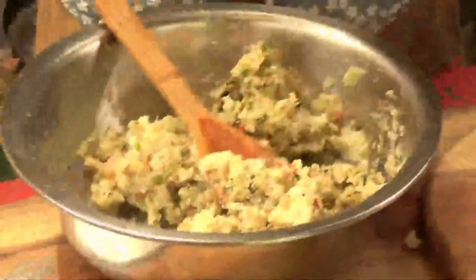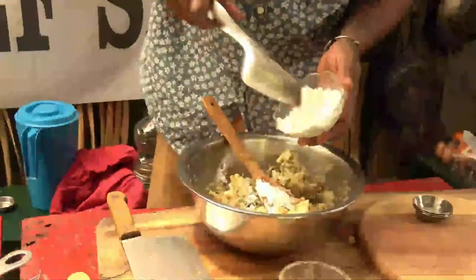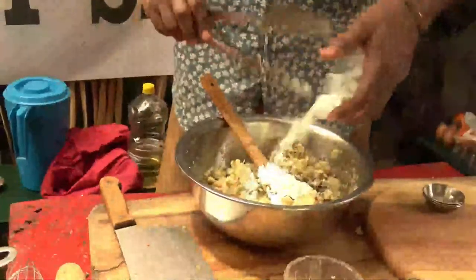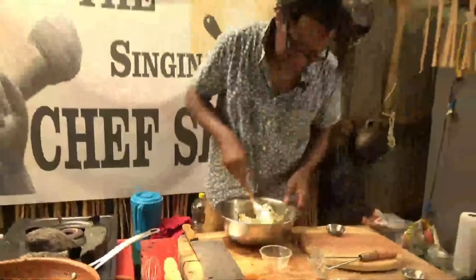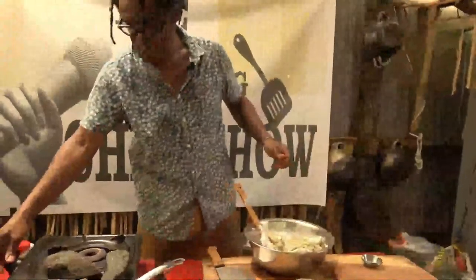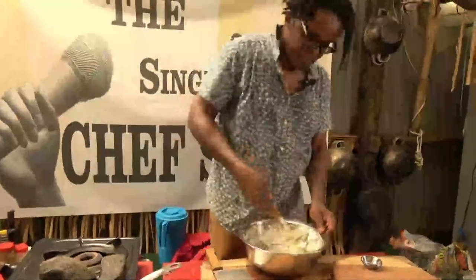So I got a little bit of, this is corn flour, and I'll put the corn flour in. Right, I don't wanna use all of it. Probably about 3/4 of it is what I want to use. The reason I'm putting that in there is because it's going to give me a much nicer fritter, which is basically what we're doing. Okay. Right.